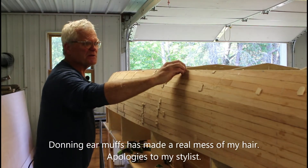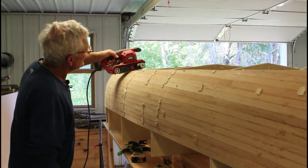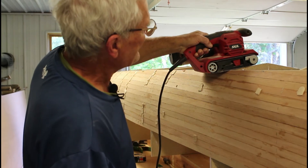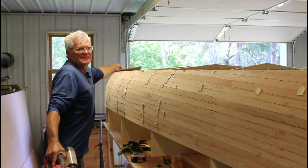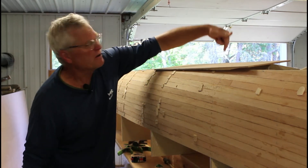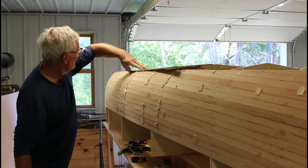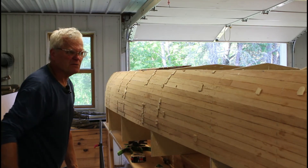With the excess wood trimmed off with the circular saw, the next step is to sculpt this edge with the belt sander. We're basically keeping the belt sander at the angle of the bottom panels and conforming the sides to those. To keep things fairly uniform, I take a scrap piece of plywood and lay it on there, then go to the other side and look in to make sure everything sits as it will once the bottom panel is on. We finish sculpting the edges and then fine-tune them a little with hand sanding.